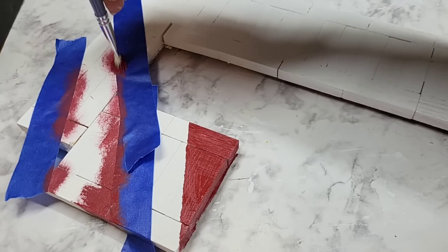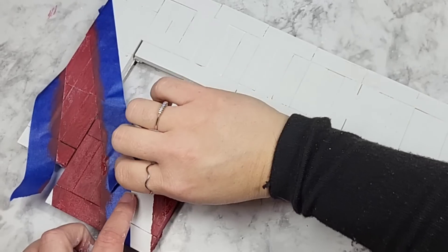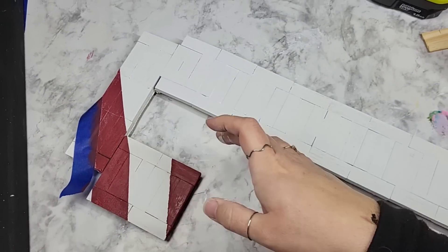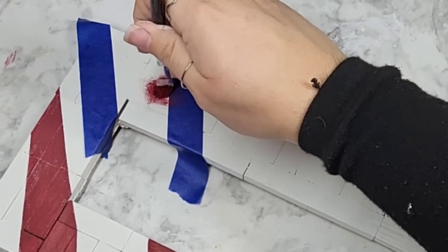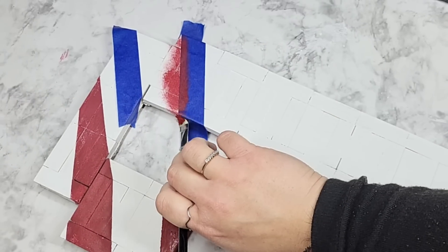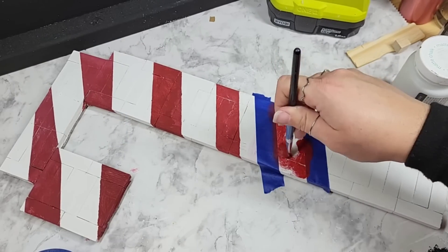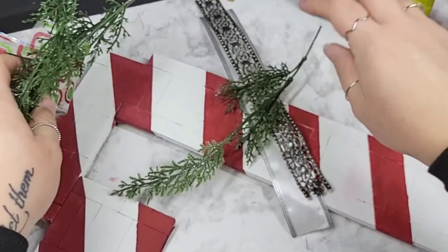I decided to start with the small ends and work our way up, and I did the stripe slightly slanted to give the appearance that it's spinning. To reduce bleed-through, make sure your paintbrush is practically dry and do little dry circles starting where the painter's tape is. You could also paint over the painter's tape with white paint first, let that dry, then come in with red — or use Mod Podge. Once the dry paint is on, go over with more red paint.